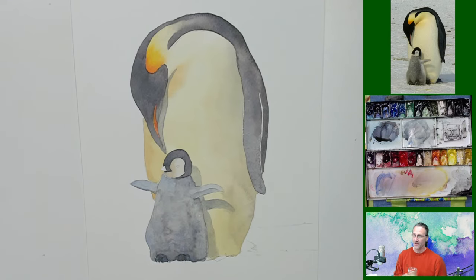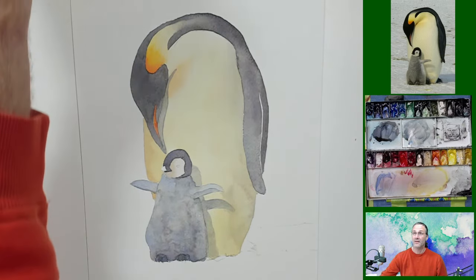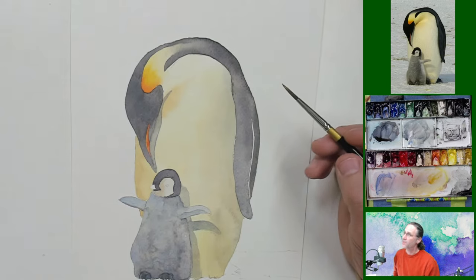Tim Wilmot and Alvaro Castagnet I very much like. The other guy is Charles Reed. He does all kinds of things — he's most famous for painting people in a very loose style with very few brush strokes and few pencil strokes. He's able to capture the mood of somebody or an interesting thing about the position somebody is sitting in. It's amazing to watch how he builds that up. So those are three that, if I had to say who are my favorites — whose style I like — those are three I would choose right off the top.